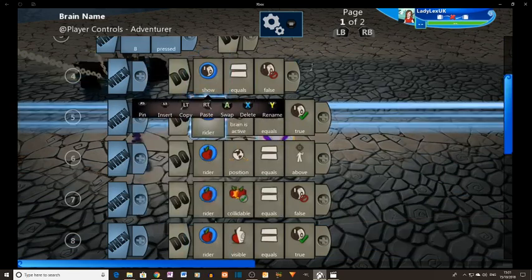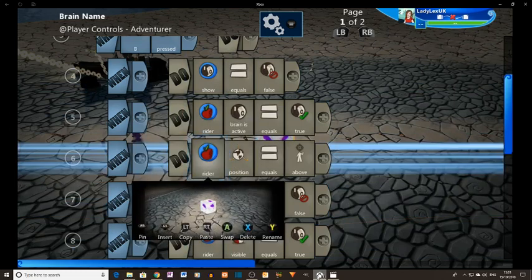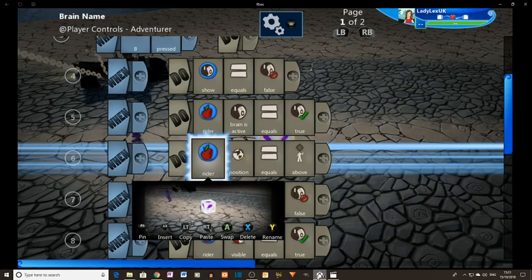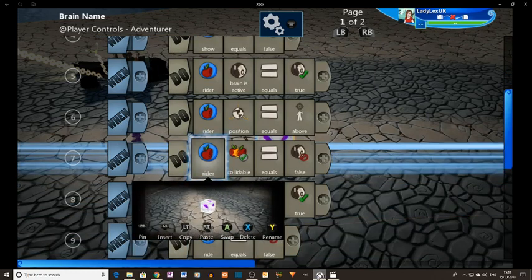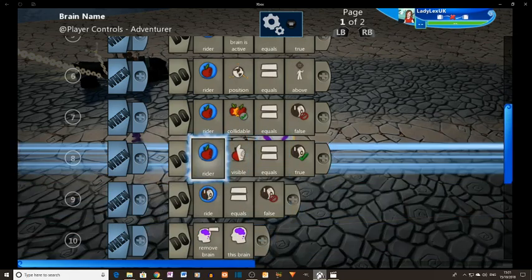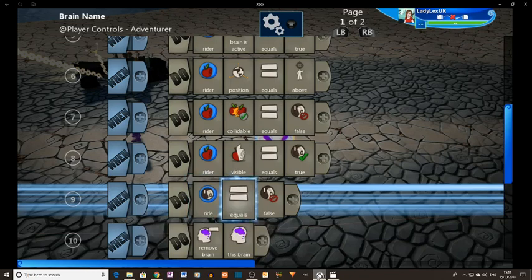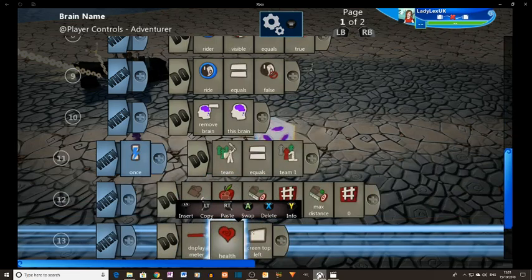So show equals true, brain active equals true, rider's position equals above the car. So we're going to move him from where he was before, which could be anywhere on the map, up in the sky. We're going to move him so that he's above the car. We're going to change is collidable to false, rider visible equals true, rider equals false, and we're going to remove this brain from the car.